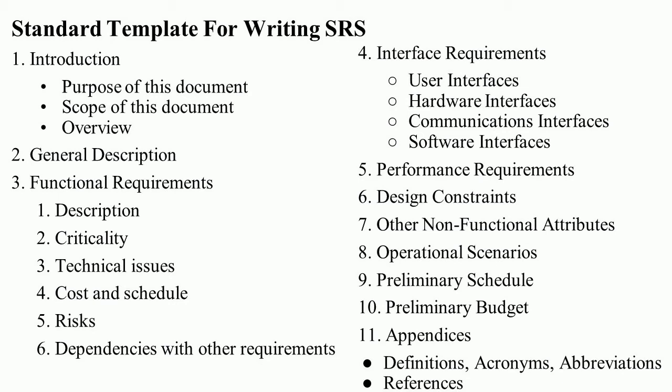The interface requirements describe how the software interfaces with other software products or the users for input or output. The user interfaces describe how this product interfaces with the user. It includes GUI, CLI, API. The performance requirement specifies the speed and memory requirements, and the design constraints specify any constraints for the design team, such as software or hardware limitations.